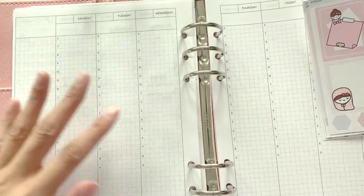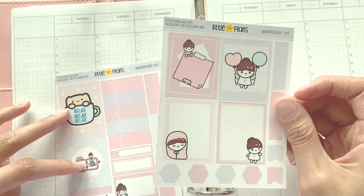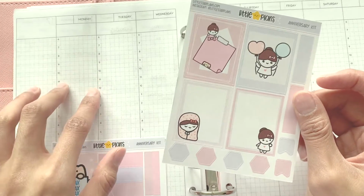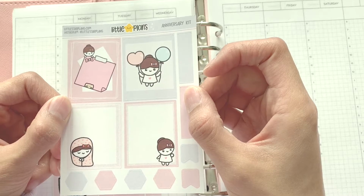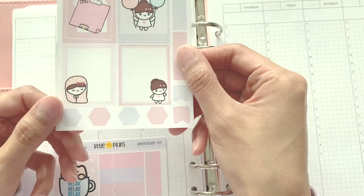This is what it looks like. It's blank, but this is what it includes, like 4 boxes here. It does come with 2 more boxes, so you got 6. Here will fit perfectly in these boxes in your days. Same with the sidebar. You can use this in Hobonichi Cousin. It fits perfectly. Same for these, it will fit in there perfectly as well. Here we have that.